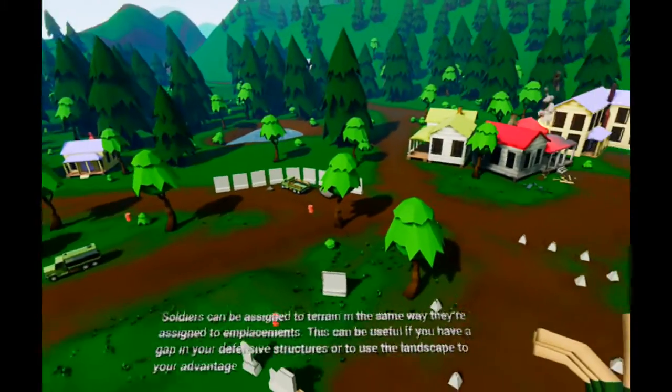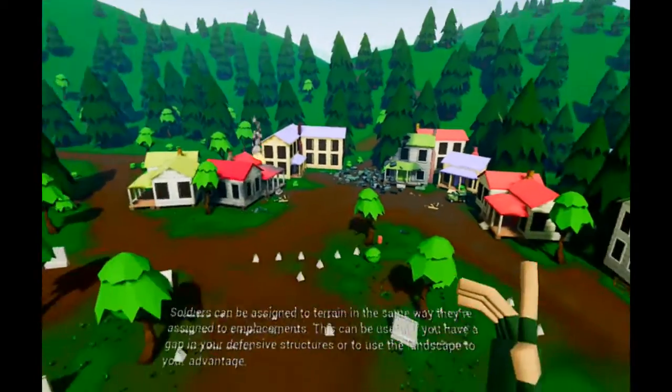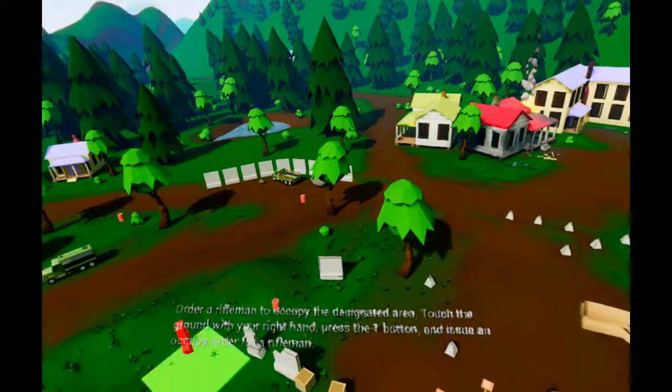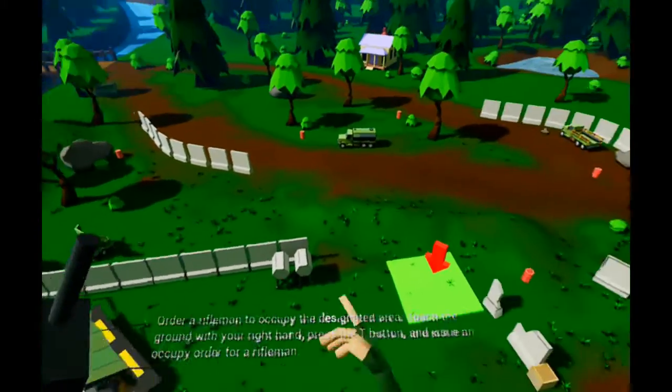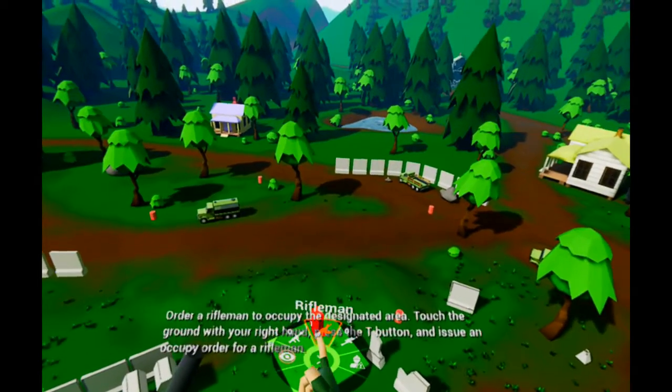Okay. Soldiers can be assigned to terrain in the same way they're assigned to emplacements. How do I do that? This can be useful if you have a gap in your defensive structures or to use the landscape to your advantage. To occupy the designated area, touch the ground with your right hand, press the T button, and issue an occupy order for a rifleman. That's easy.